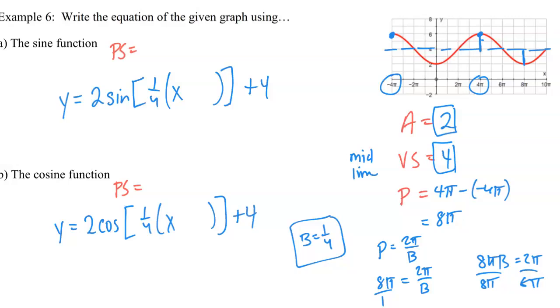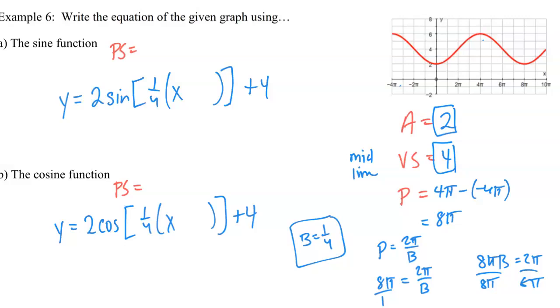I'm not ready to figure out what the phase shift is just yet, but now I am. And so let's do the sine function first. I'm going to go ahead and erase everything that we have on this graph, if I can, so that way we can kind of start fresh. And we are looking for a sine graph. And so remember that sine functions begin with a quote-unquote 0. So we're looking for a point that is on the midline.